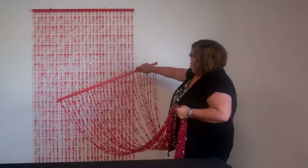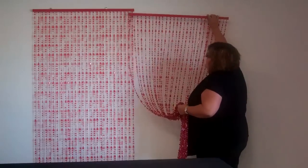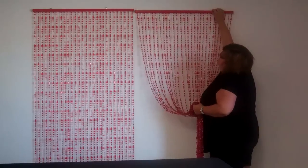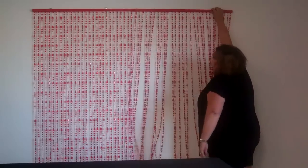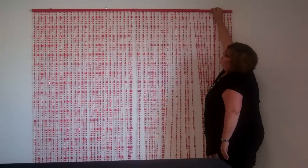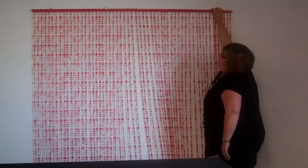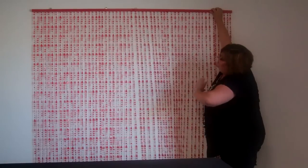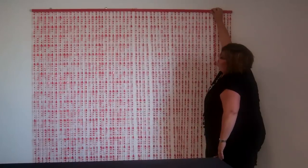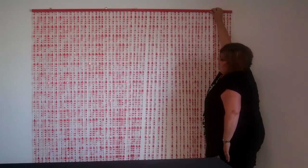On the back wall here, I have one of our red Lafayette beaded curtains, and that is hanging on the wall. And you would just simply put another 2 screws into the wall, and you would just hang it butted up against each other in the center there, and hang it straight so it looks like one seamless look. And that is all you need to do to create a look that is just one beaded curtain.